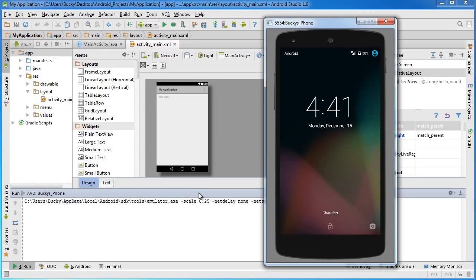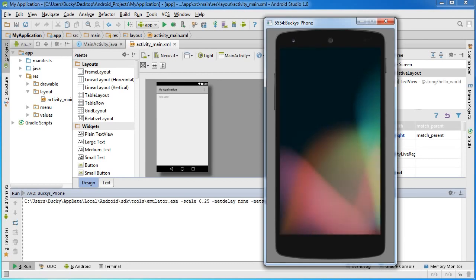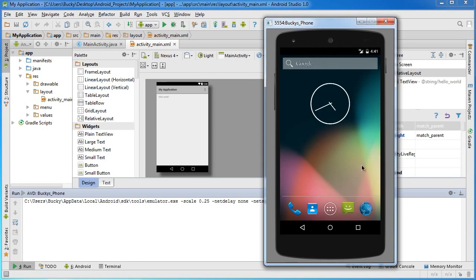But anyways, just click OK a bunch of times and then you're going to get to this screen right here. So this is the unlock screen, and of course if you are used to an iPhone or something, the unlocking process is a little bit different than it is on Android. So just click and drag up, and that's going to unlock your phone. And as you can see, it's just like a normal phone. You can even browse the internet from here, but what we are worried about is running our application.